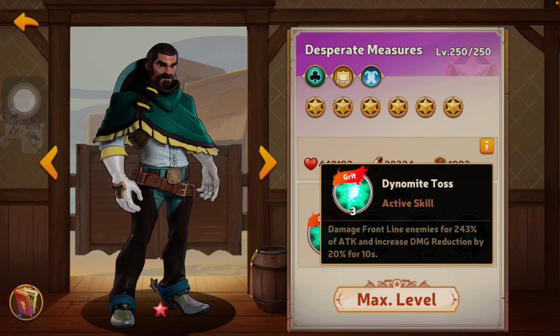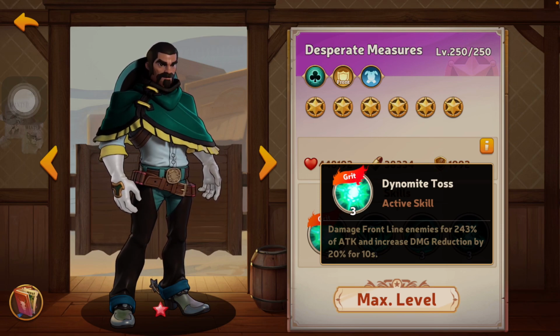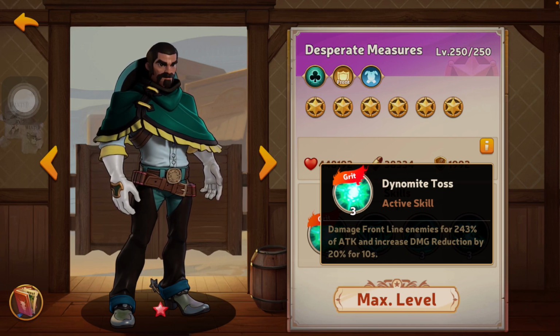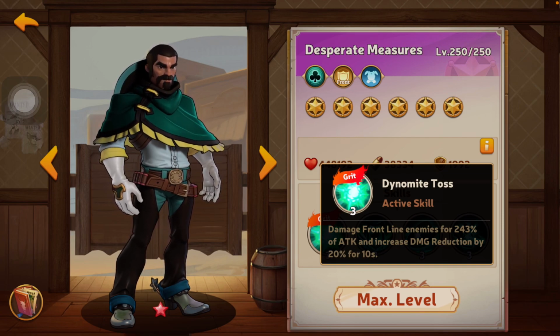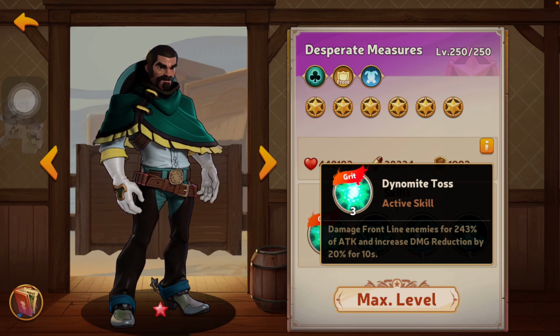All right, his grit, he damages the front line enemies for 243% of his attack and increases damage reduction by 20% for 10 seconds. All right, that's phenomenal. But remember that the damage reduction that he is gaining is gated behind him using his special. He will only get that damage reduction of 20% for 10 seconds if he uses his special.